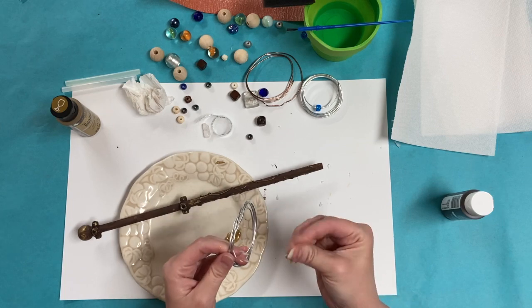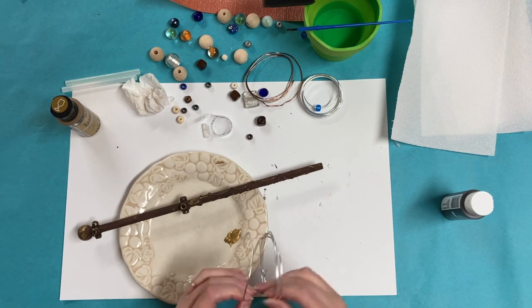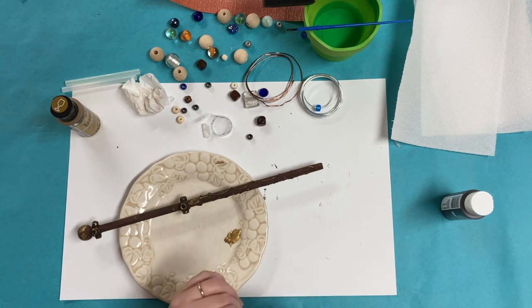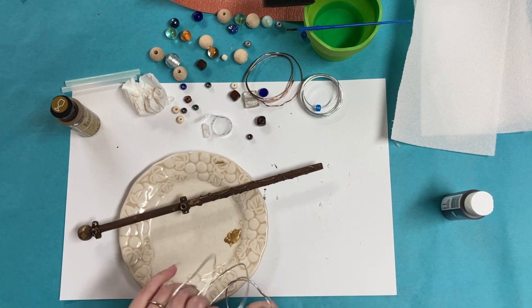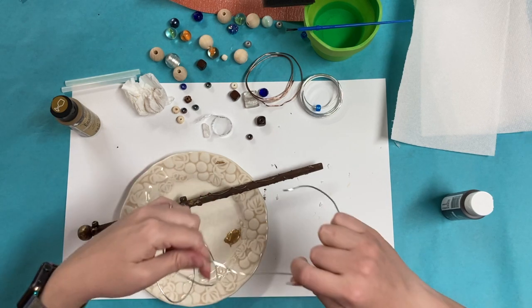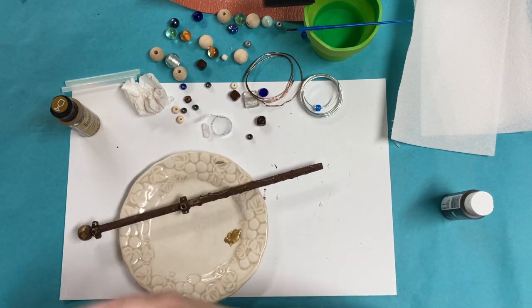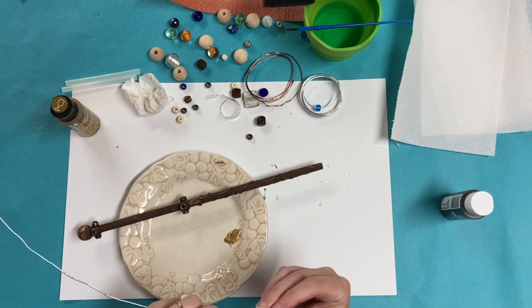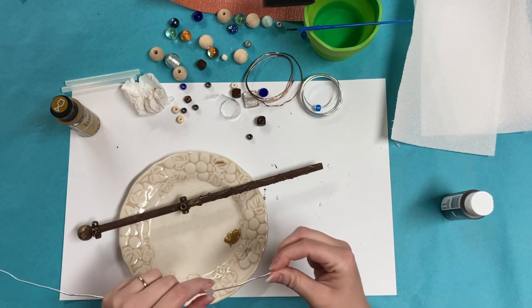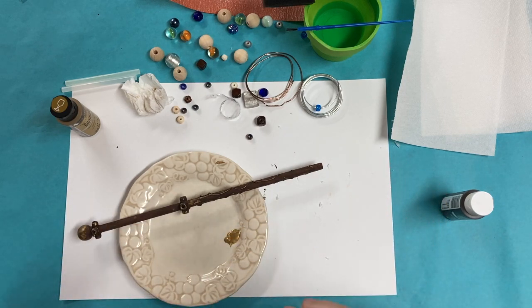The final thing I did was wire a crystal to the very tip of the wand, just because I think that kind of thing looks cool. Test your wire to see if it will go through whatever you want to stick on the top of your wand. If it doesn't, glue it down — it will work just fine. I just kind of like the look of the wire going through it; I like the spiral effect. I had already checked this crystal and knew it would go on, so just slide it on there, twist the wire around, cut it off if you feel like it, or just keep wrapping until it's all gone.